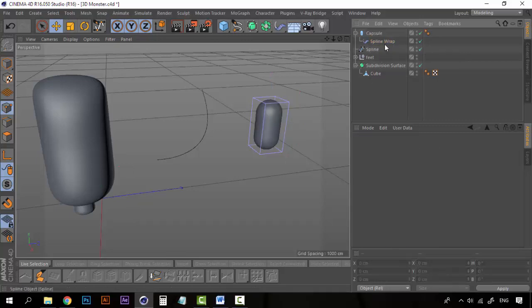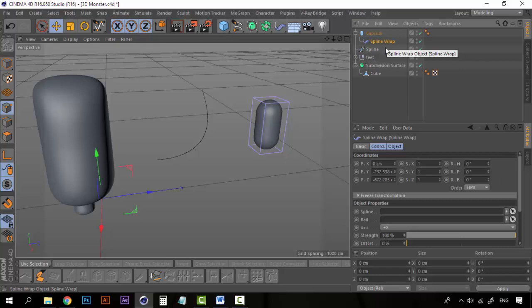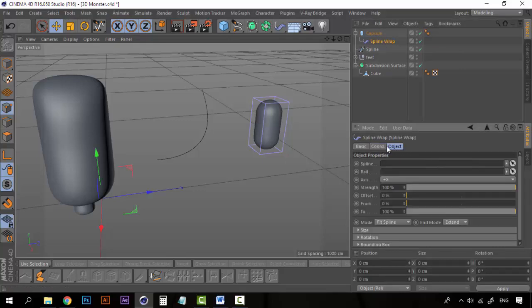Now, if you click on the spline wrap, you can see that we have a lot of things here. On the object tab, we have spline, rail, axis, strength, offset, from and to. Now, on the spline, you must select what spline we're going to be using as a spline wrap. So we're going to take this spline, and you can drop it here on the spline wrap object tab.